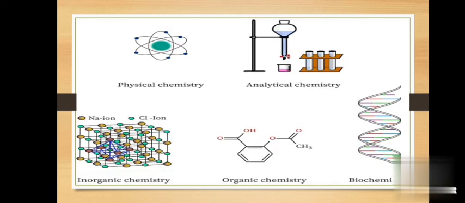Here we have a pictorial description of all the branches of chemistry. In inorganic chemistry, it is NaCl, which is also known as common salt. In biochemistry, we have the structure of DNA. In organic chemistry, we have a molecule or carbon-containing compound. You can see the carbon, CH3, the benzene ring, the OH groups, etc. In analytical chemistry, it represents titration, which is basically a type of chemical analysis. And physical chemistry represents the structure of an atom, the movement of electrons around the nucleus.